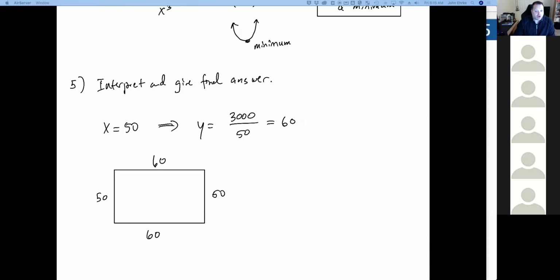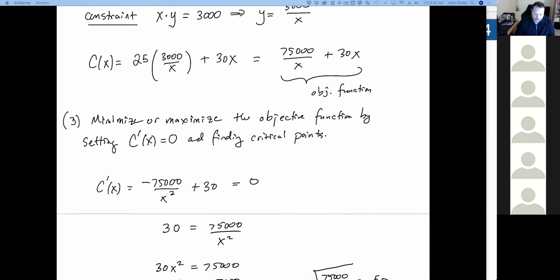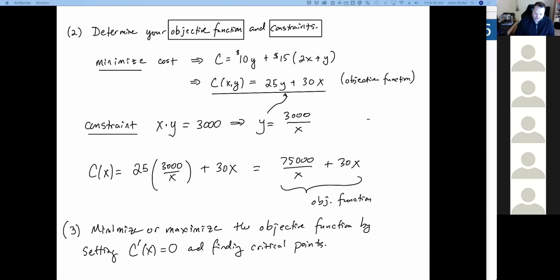So it says find the minimum total cost for erecting a perimeter of this region. So I haven't actually answered the question yet. I know what the dimensions need to look like, but my minimum cost is what we're looking for. So if you want to minimize cost, I'm looking at that cost function when x is 50. If I plug it back into the original cost function, then I'll get a cost of $4,500. So there's the answer to the question. The minimum I can do this for is $4,500, and that's if I build the rectangle 50 feet by 60 feet. So I'm plugging the 50 back into the original cost function. So going back up here to this function right here, this is what I plugged the 50 into.